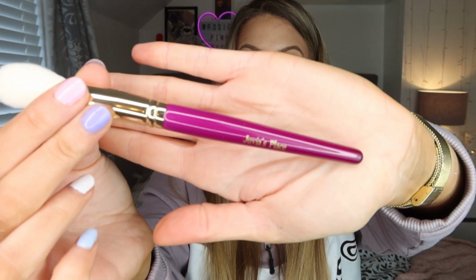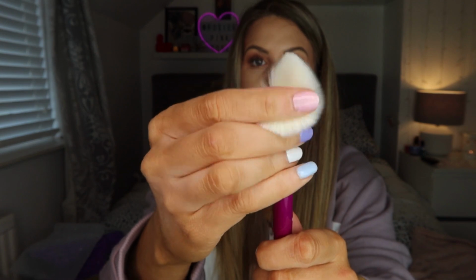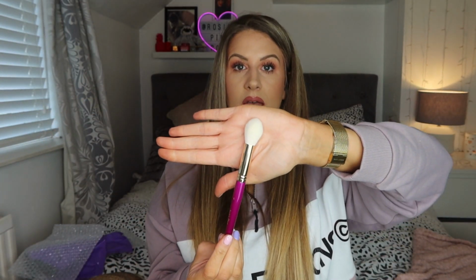Okay, so first off, I've just taken the packaging off. We have this luxe liner. How beautiful is this packaging? It's stunning. It's this beautiful deep brown color. Ooh, it's got a purple tinge to it. That is stunning. That is absolutely beautiful. Don't have anything like that. And that is so creamy and smooth. See how creamy and smooth that is? That is so nice. What a beautiful color as well.